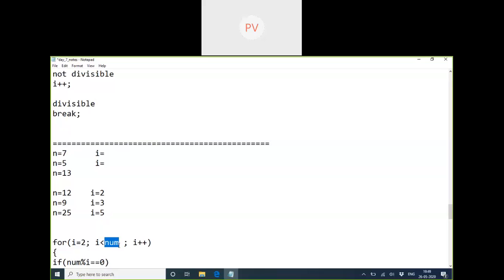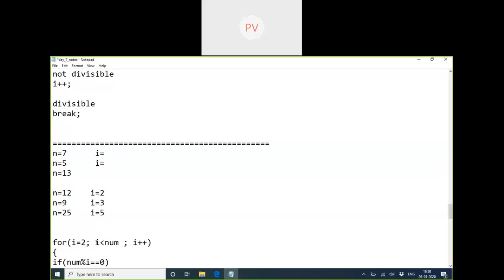So when it's a prime number, the loop has broken at which number? When we reach the number, the loop broke. 5 was divided by 4. But was 5 divided by 5 also? No. So that means when I reaches the number, we are not doing division. When the iteration reaches the number, already we stopped.